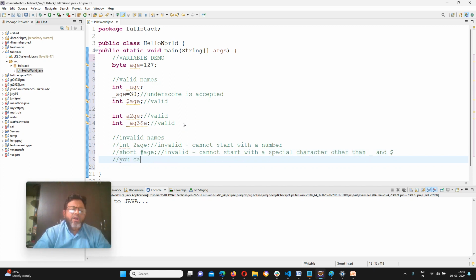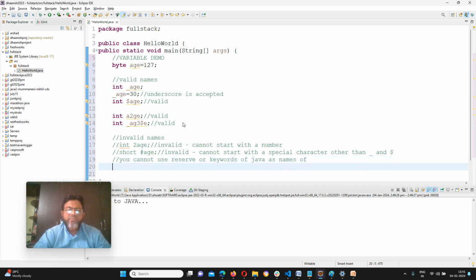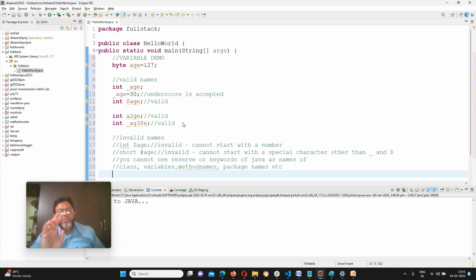And you cannot use reserved words or keywords of Java as names of class, variables, method names, package names, etc. Wherever you use that as a name, there you cannot use it.